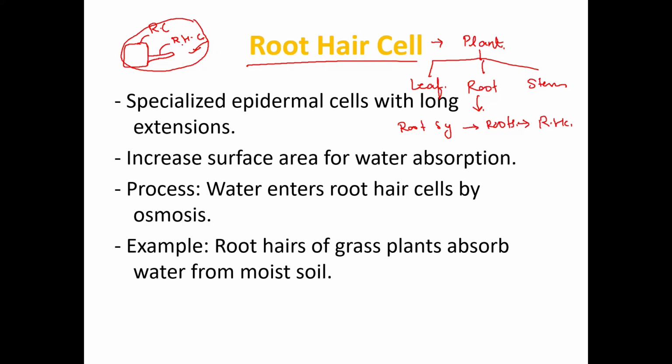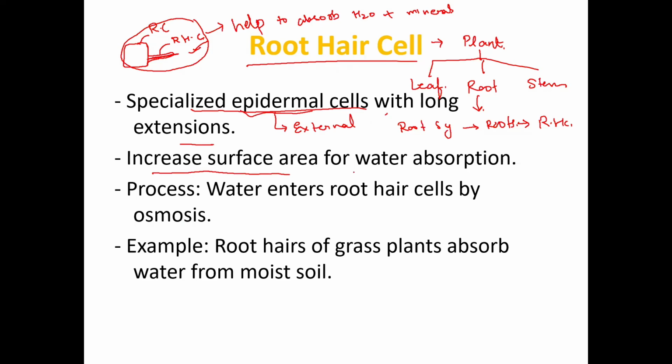They help absorb water and minerals from the soil. They help to absorb H2O plus minerals from the soil. They are specialized epidermal cells. What is epidermal? Epidermal cells are present on the top, on the external part, with a long extension. This long extension of the cell increases surface area, leading to water absorption plus mineral absorption.